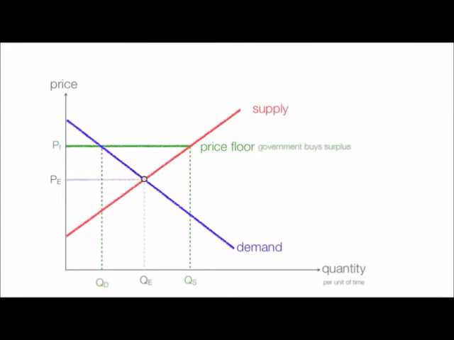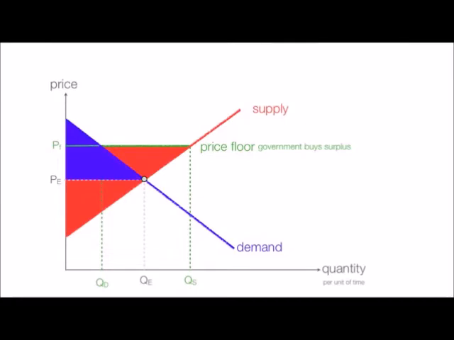The blue triangle is the old consumer surplus, and at a higher price, consumers are worse off. They have to pay a higher price, and they also buy less. On the other hand, producer surplus used to be the red triangle. Now it's much larger because it's benefiting from a higher price, and it gets to sell everything, even the excess, to the government. The most common price floors in this category are price supports for agricultural products. There's a transfer from consumers to producers, which is the purple area there.